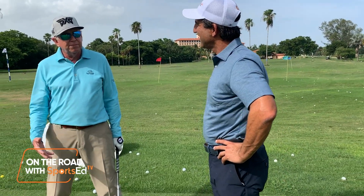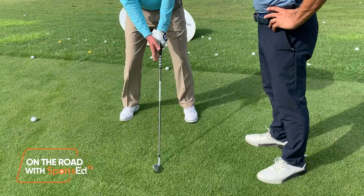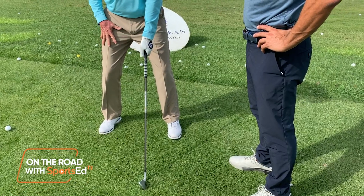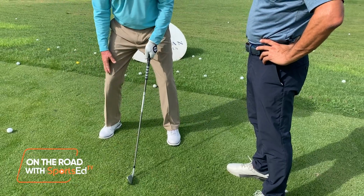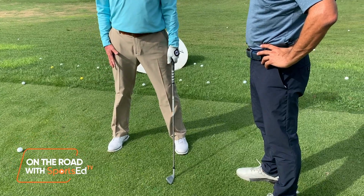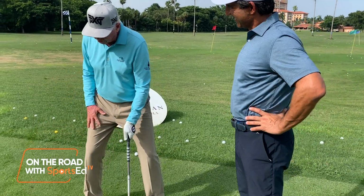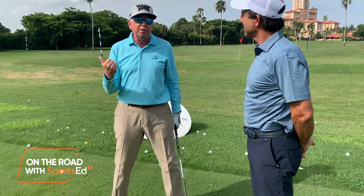So all the great players that I've been involved with and the teachers talk about a one-piece move off the golf ball. So after that little micro move, the club, your hands, the shoulders, start the golf club away against some resistance right here. But as you go away, then the hips are going to turn away. The knee obviously is going to have movement to it, and it'll straighten to a degree. But I don't like to see people lock the right leg where the right hip gets up that high. So I like to have some little resistance in here, where I'm still making a good turn, so I turn my hips enough that I can make at least a 90-degree shoulder turn. That would be a simple way to put it, I guess.